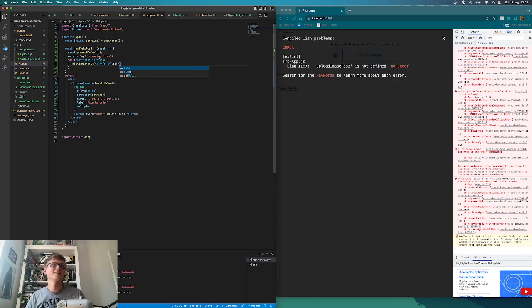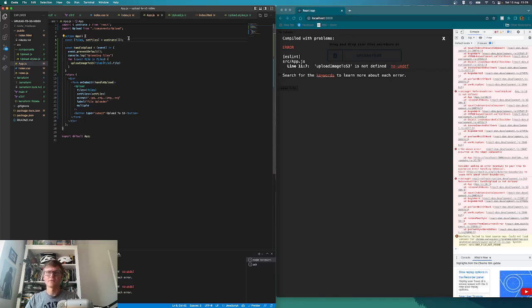Okay, so that's const file, and file is getting the numbers, and then we want the index, which that number is, .file. Okay, upload image to S3 is the next function we need to create.